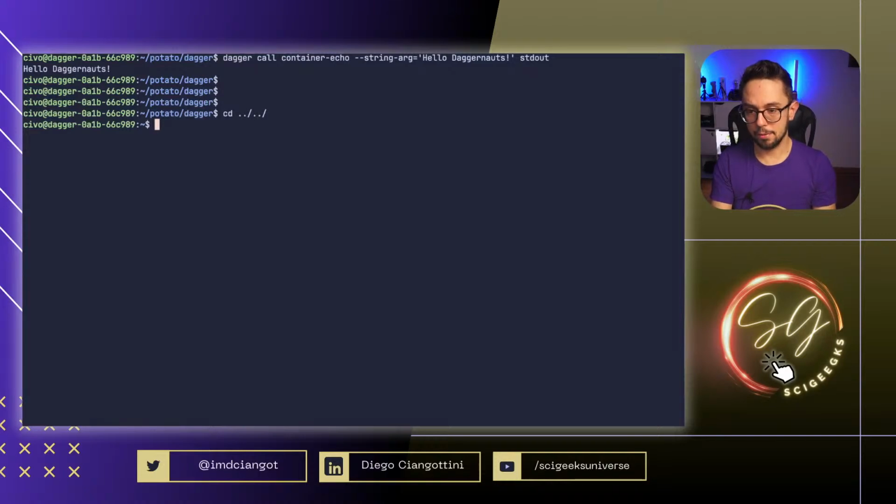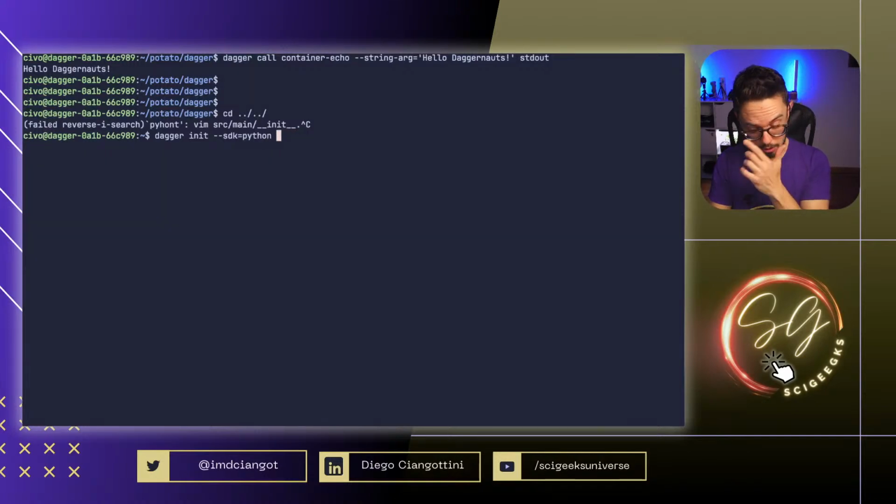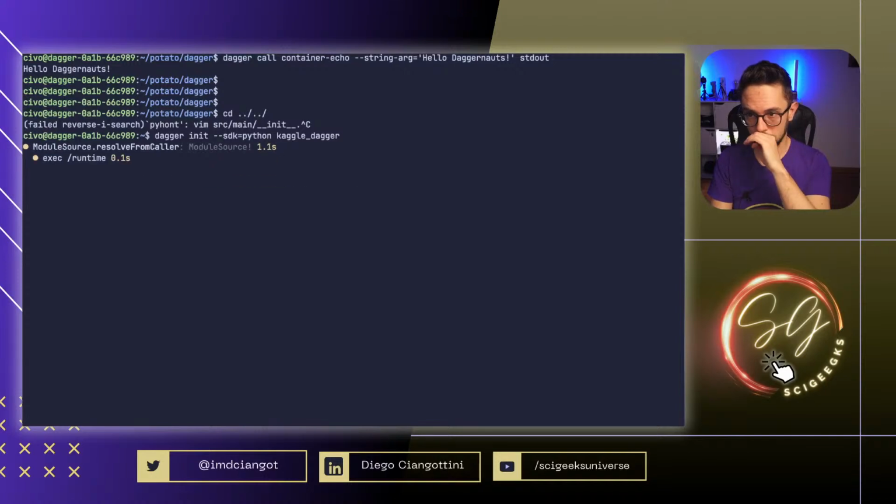To do that, we're going to set up a new Dagger module that we are going to call, I don't know, Dagger of Data Science. Kaggle Dagger. All right, so we're going to create this.